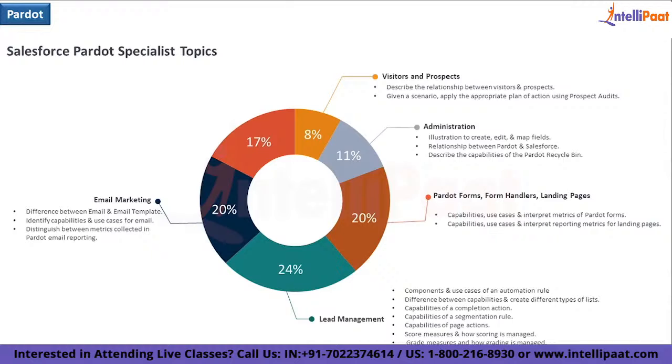And here also in Pardot, we can create an email, we can create a draft, we can create a template. Now how are they different? What are the different actions we can perform on that? If it is a draft, what is it? If it is a template, what is it? How can it be used? If you want to deploy them, where exactly do you need to access them? So all these are part of email marketing. So identifying use cases of email, then distinguishing between metrics collected. Now when it comes to the reporting section, how we can get the reports for the ad hoc sends or the emails which are deployed. So that comprises 20% of the questions, and the rest, 17%, will be on engagement studio.